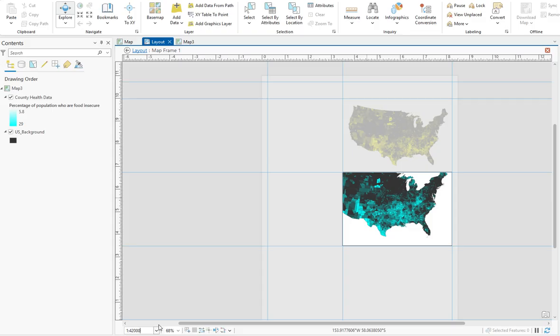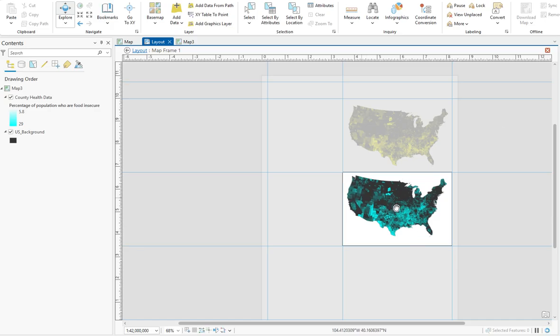Change my scale here. Center it so it lines up exactly. Easy way to do that, you can go to Add Guide. Let's put it exactly where that one is. Exactly where that one is.